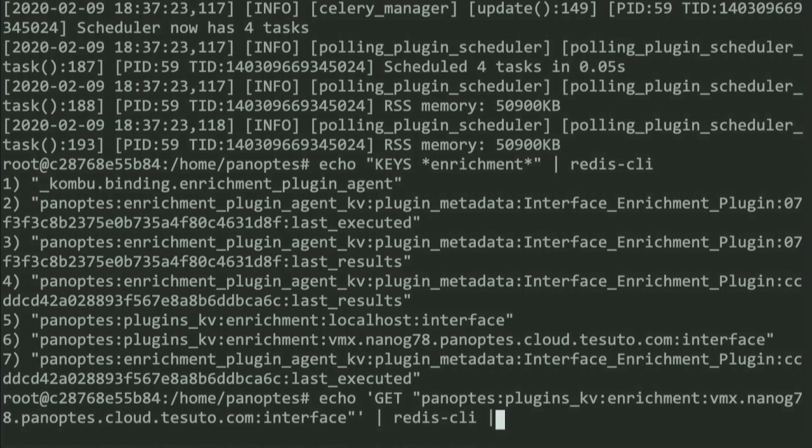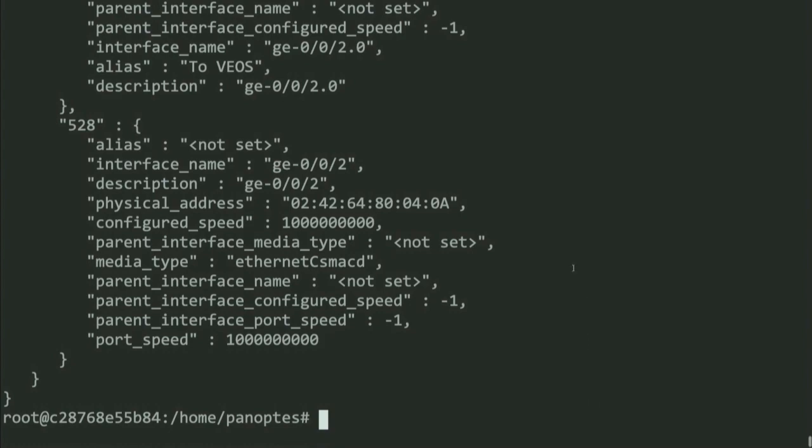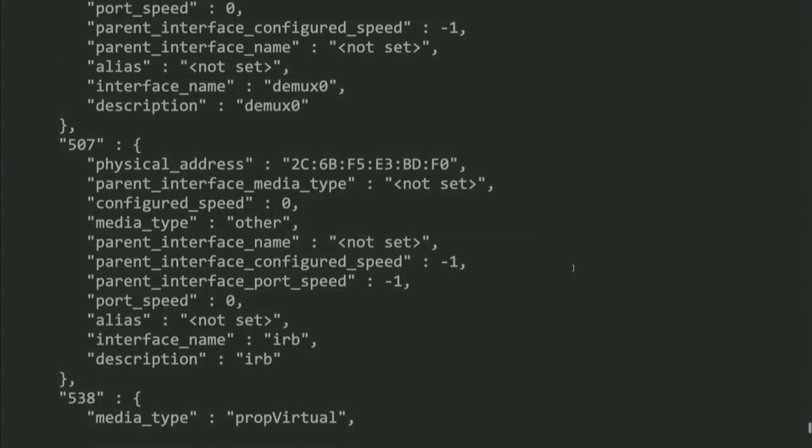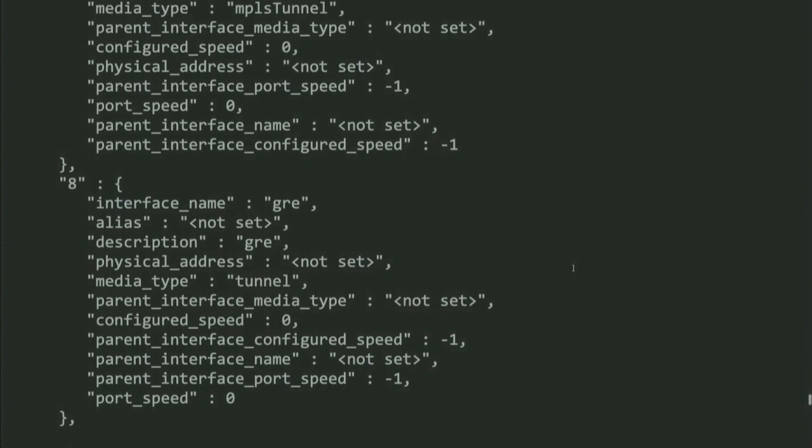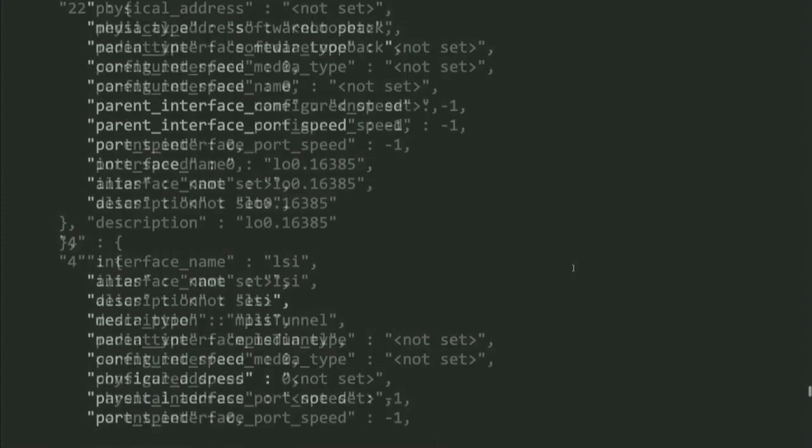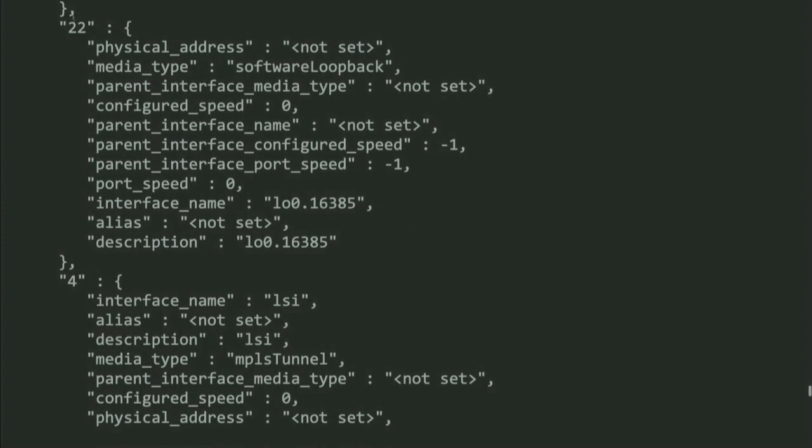Grab it from the Rita CLI, and then this is actually JSON, so I'm going to pretty print the JSON. I just remembered, I grabbed this from a virtual MX device, so there are a lot of entries in here, but for a given port number, because it's coming from a virtual device, a lot of these are actually not set. But you have media type defined, just various enrichments that are already collected by our interface enrichment polling plugin. And so we have a lot of descriptive data to show.